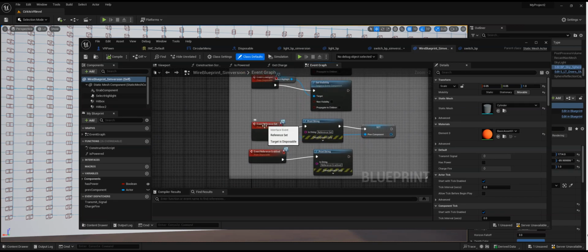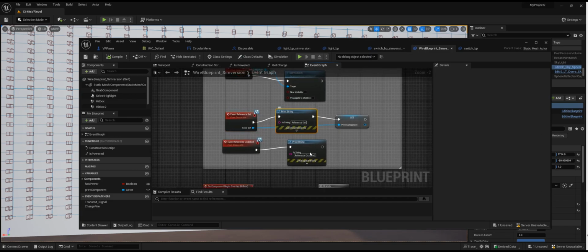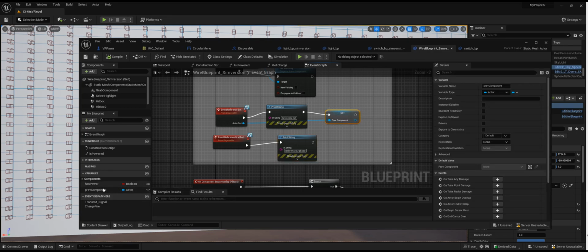Yeah. Okay, so here's a reference set function. These are just debug messages that I use to print during the testing to see whether they actually set or grab properly. And then we have a previous component variable here to set to know that this is what this component, this wire, is connecting to.